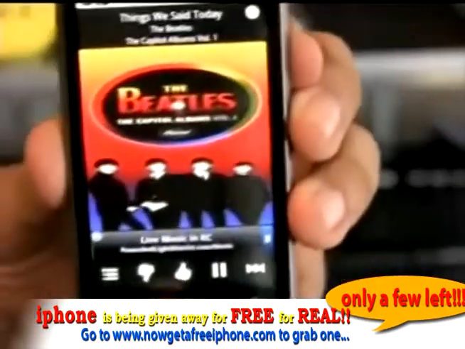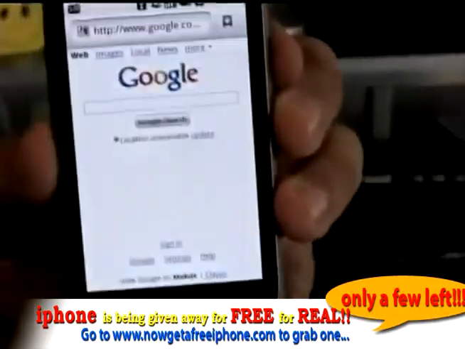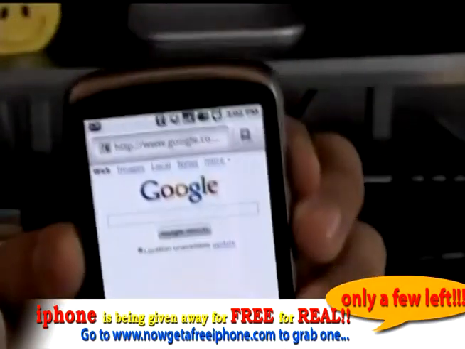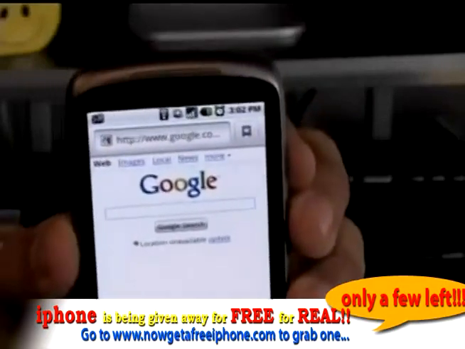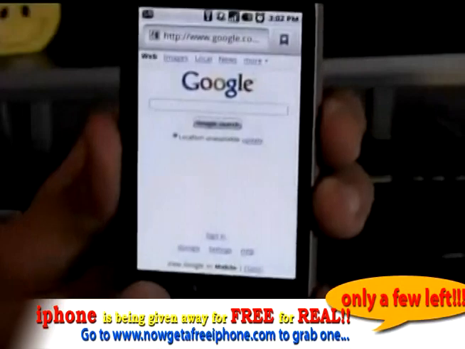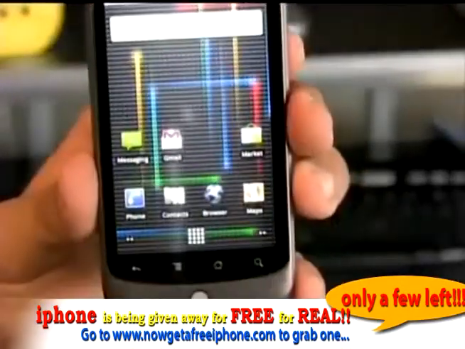Now we're going to quit the application, and it takes you back to your browser. That's a very neat function in the Android that the iPhone does not allow you to do in that manner, especially using a lot of their apps.